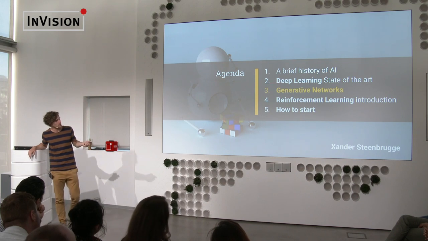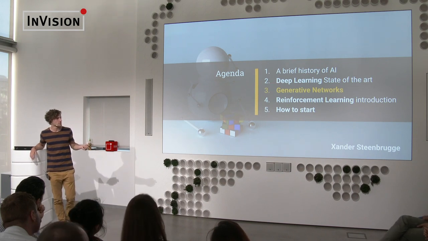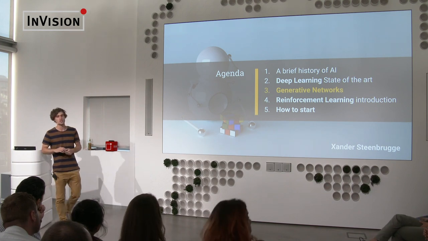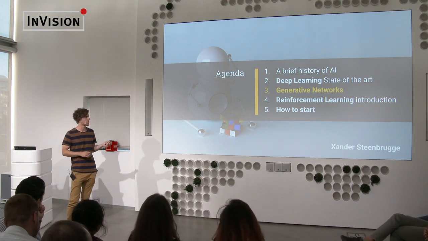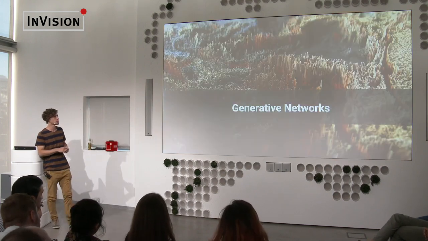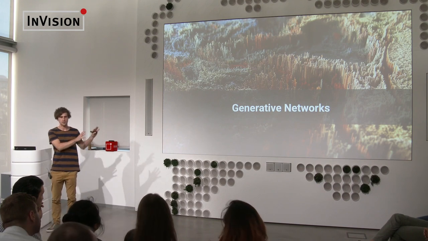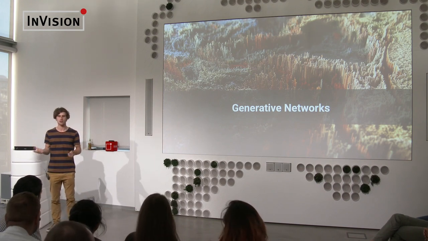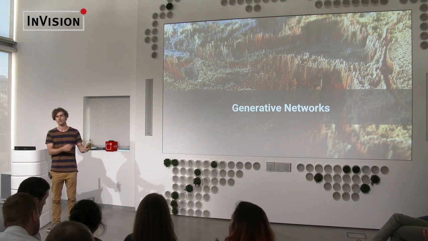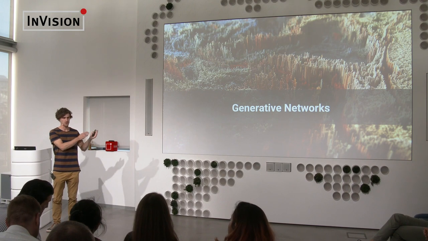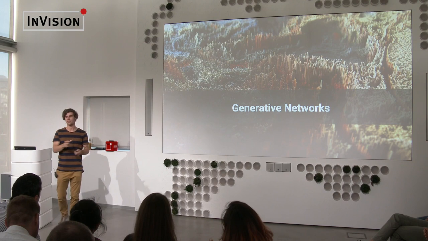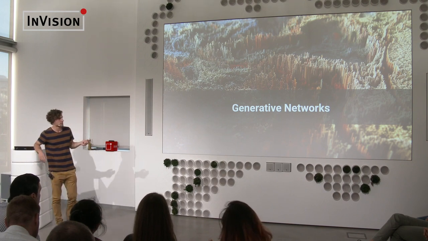All right, so that was a little bit about deep learning. Now I want to dive a little bit into two slightly different areas of machine learning that I find really interesting. The first one is generative networks, and the second one is reinforcement learning. So, generative networks. Everything I've talked about so far is what I like to call static inference, which means you take some input data, it could be an image or an audio file, a sentence, anything at all, you send it through your network and you get a label, for example a label for an image, or the translation of a sentence.